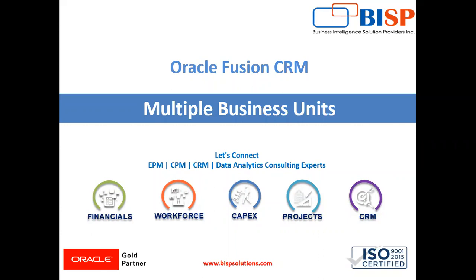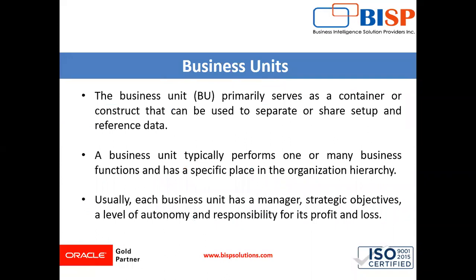In this session, we are going to learn about the concept of multiple business units in our Sales implementation. Business units primarily serve as a container or a contract that can be used to separate or share setup and reference data. A business unit typically performs one or many business functions and has a specific place in an organization hierarchy. Usually, each business unit has a manager, strategic objectives, and a level of autonomy and responsibility for its profit and loss.